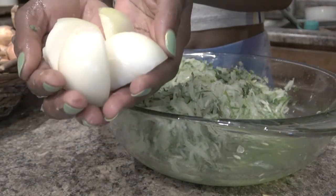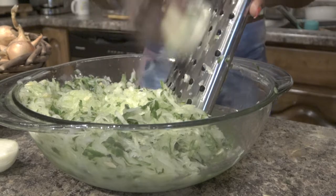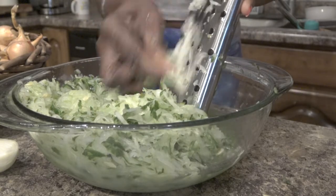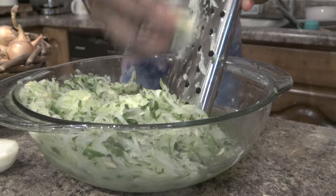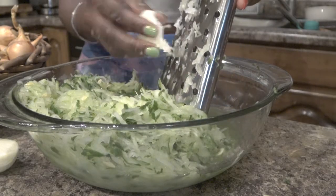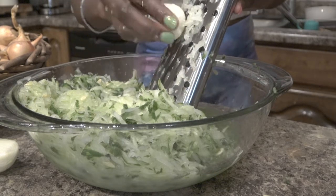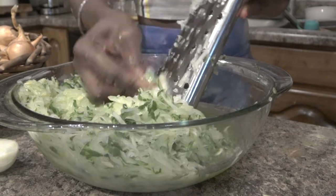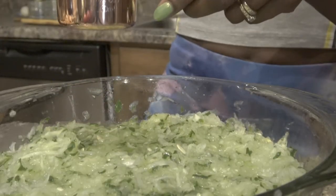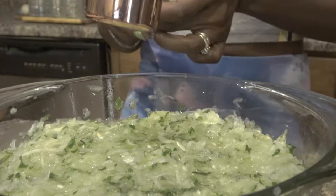I sliced up my onions and I'm also going to grate them in here. This is probably the hardest part — grating onions because we know onions are not pleasant. I step way back and grate as fast as I can to get this step over with so I don't tear up too much. Keeping the onions in bigger pieces and not slicing them too thin helps hold them together while you're grating. Again, if you want to make this easy on yourself, go ahead and use a food processor or just chop them really small.